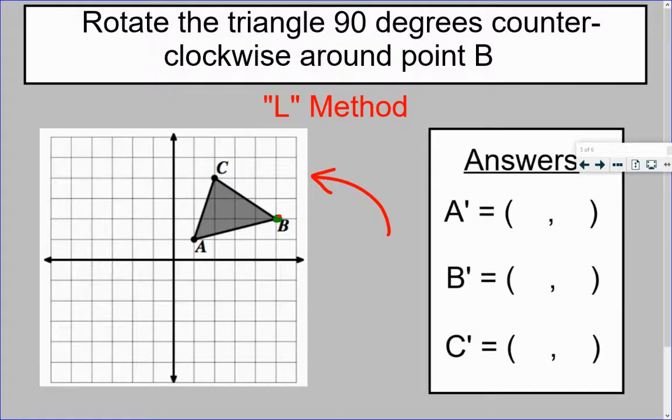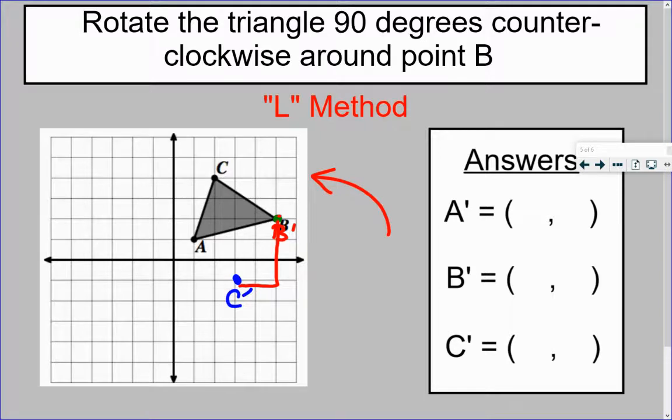So let's start with our center of rotation. The cool thing is that B isn't going to move. So there is B prime. It's just going to stay right there. When I go to C, I'm going to go over and up. I like to do over and up. If you went up and over, that's fine too. You just have to do what's best for you. I'm going to turn it 90 degrees counterclockwise, and then line it back up. It's a little bit off, but I can see that it's going to go right there.